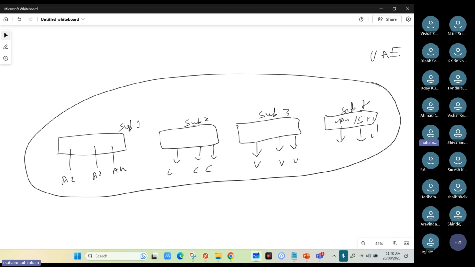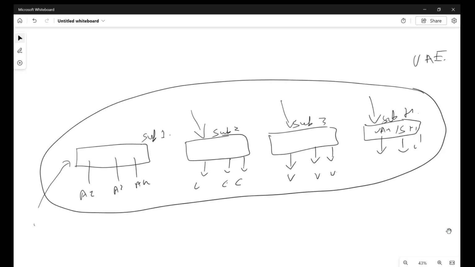In order to apply this control, just imagine you are managing the subscriptions individually. You need to create a policy and define it here, here, here, as well as here. The same policy you need to deploy in all 4 places, or if you have 100 subscriptions, you have to manually go and deploy it in 100 subscriptions, saying that you should not deploy any VMs outside UAE. There is an Azure Policy by default that will help you to restrict and achieve this. But things get complicated as your subscriptions keep increasing.